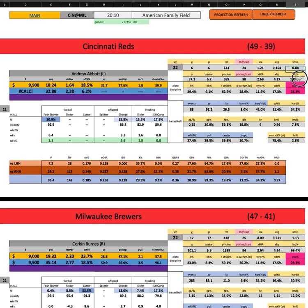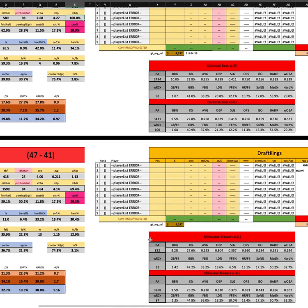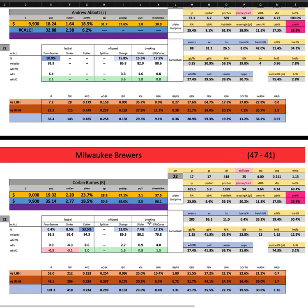That's going to come up also, but the 100% strand rate, of course you guys know that this is not sustainable. So it's going to happen eventually. It could very well happen even against a really poor team against left-handed pitching. 27.5% strikeout rate. These guys are just as bad as the Twins and the Rockies against lefties. 82 wRC+, 135 ISO, 33%. Everything is average, but they hit a lot of ground balls and they strike out a crap load.